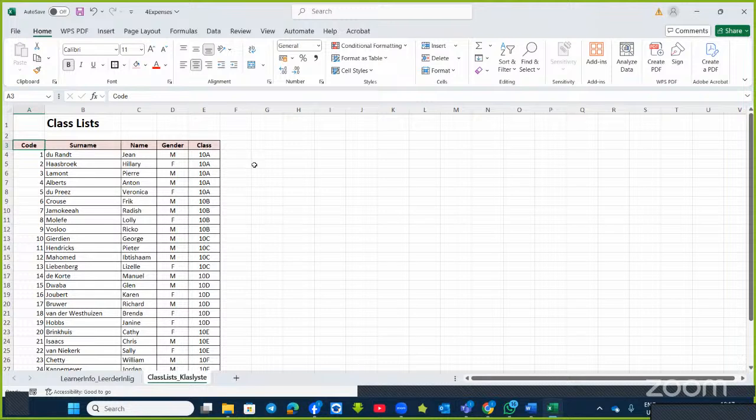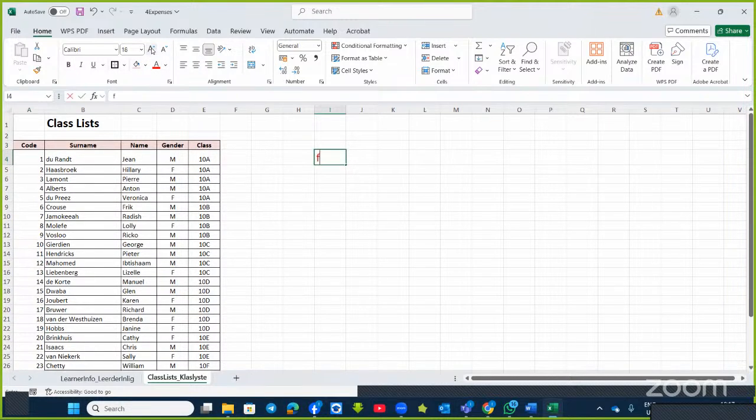Freeze pane. Now, how do we use freeze pane? This is the name of the feature called freeze pane. It's used in such a way that some headings are always visible, even if you scroll down. It's a spreadsheet feature.